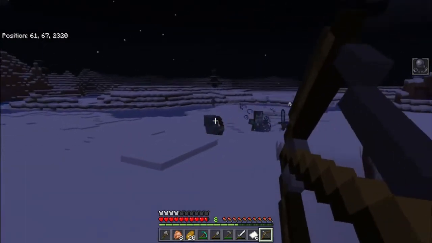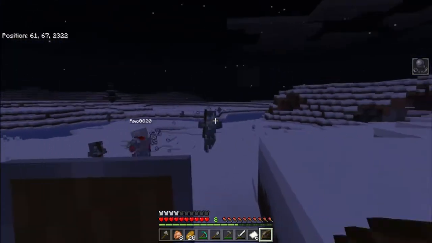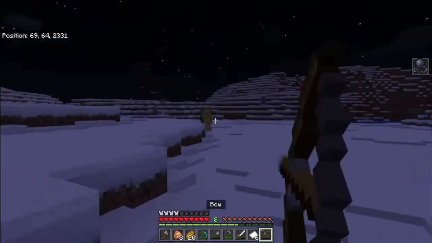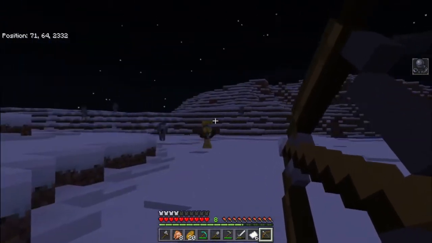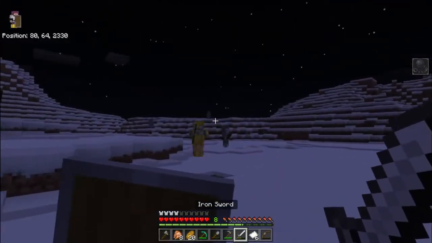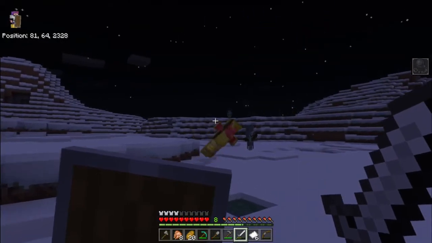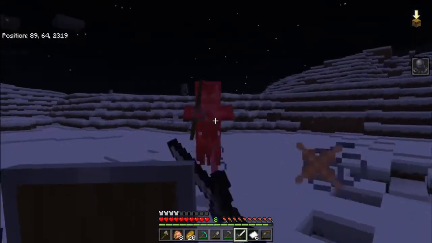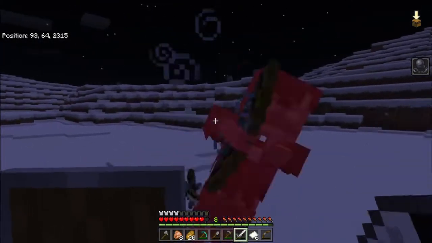There's so many of them. They don't hurt, they just slow you, which sucks. They do hurt. They don't hurt that much. They still hurt. That guy's got full golden armor. You suck. Oh, did you get him? Yeah, I got a bow. These guys are really good for arrows, actually. Yeah, they produce really good arrows.